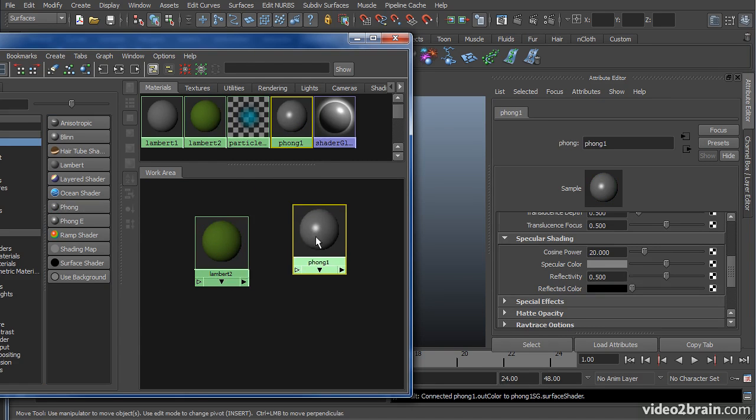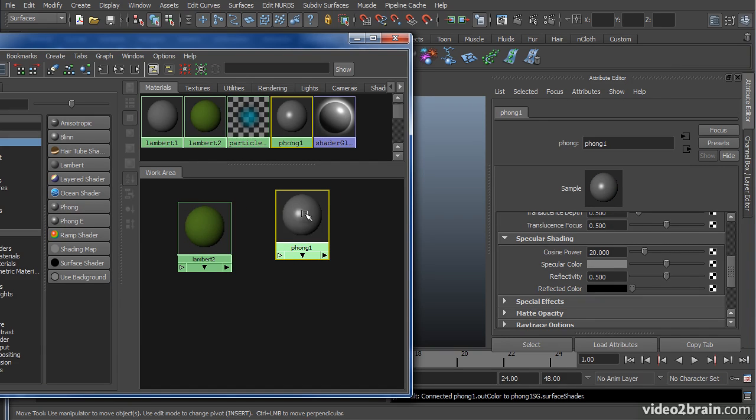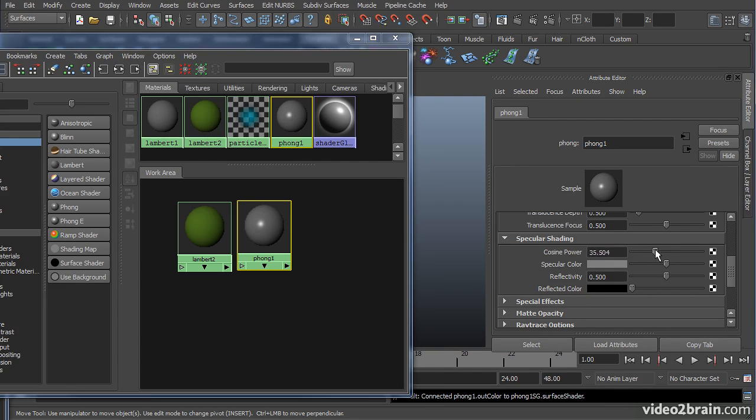Here's a Phong shader. What it does is it adds a reflectivity or a shine that the Lambert is missing, and that is done through these attributes: cosine power, specular color, reflectivity, and reflected color. The cosine power governs how tight the specular reflection is.